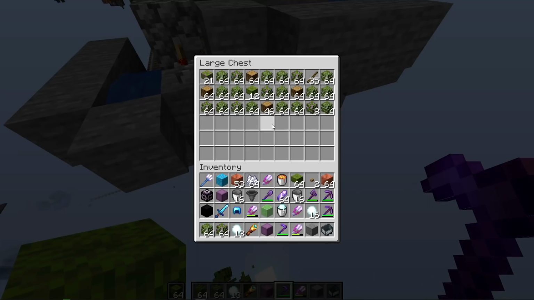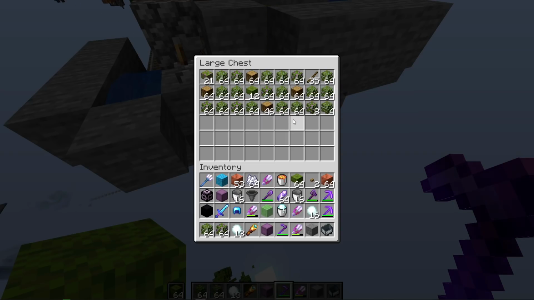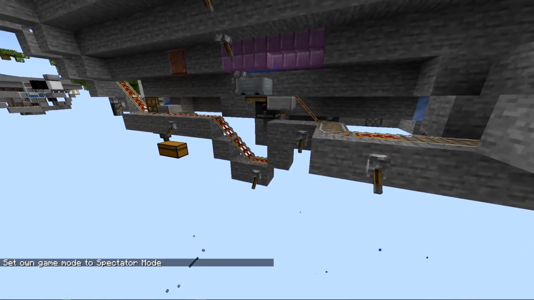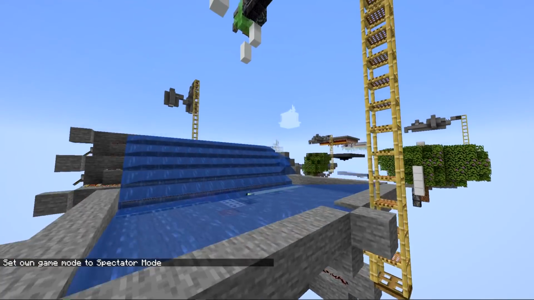Running this farm for 1 hour will produce 96 trees and will use 234 bone meal. This will produce 628 logs, 2,700 azalea leaves, 900 flowering azalea leaves, 100 azalea saplings, 57 flowering azalea saplings, and 135 sticks per hour. The farm itself doesn't contain that much redstone. There's just some little clocks and redstone that goes all the way up to the top.